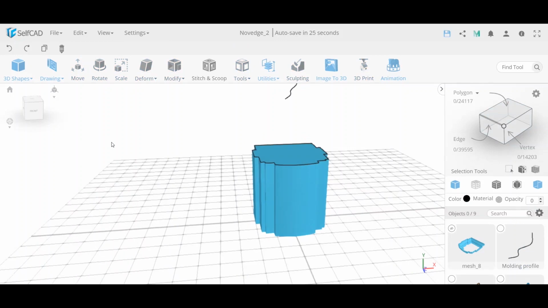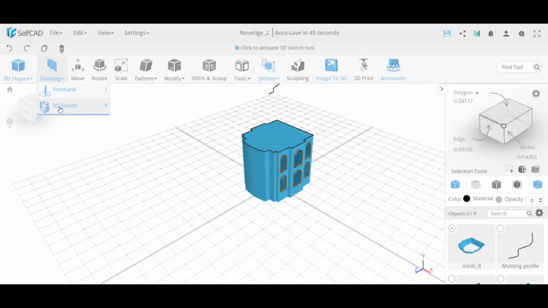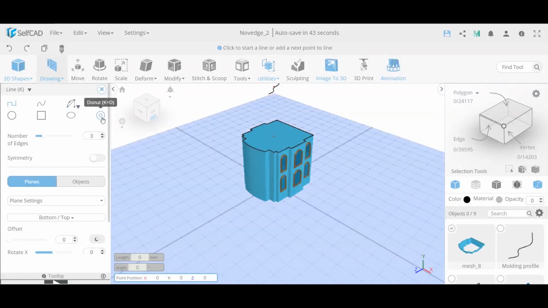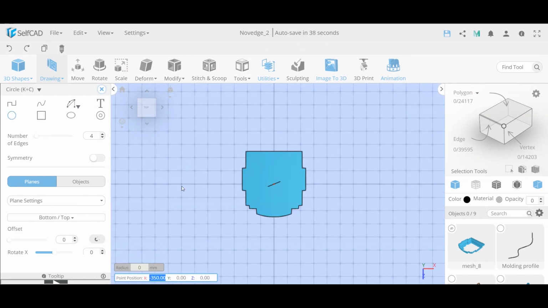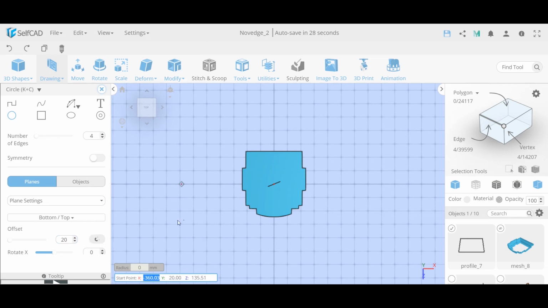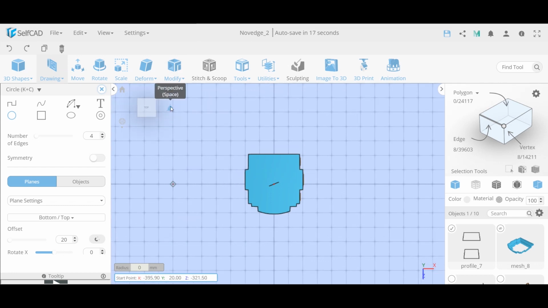So if I would take, let's say, any mesh that I would want to copy on it, let's create just a basic profile. So let's just draw some basic profile here. I'm going to go to the drawing, and I will draw something over here, let's say 10. And now I'm going to offset the plane by, let's say, 20, and draw again the same idea, grid vertices. It may look like it's not offset, but I can go to graphic view from here, or I can just use my space bar.